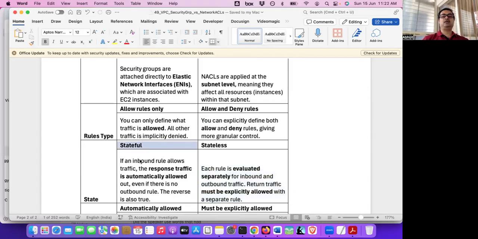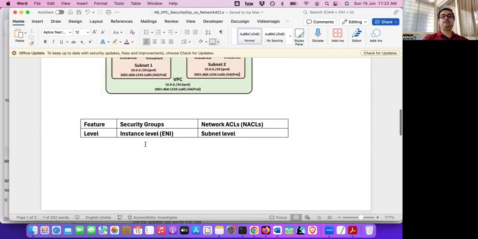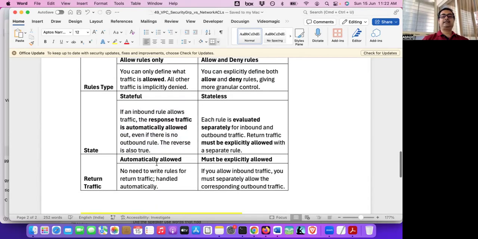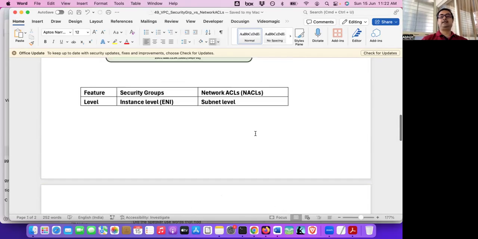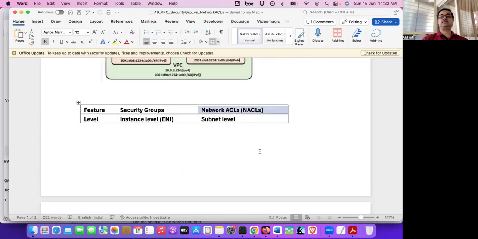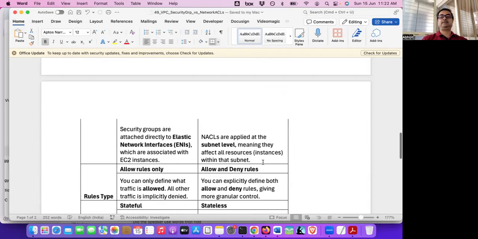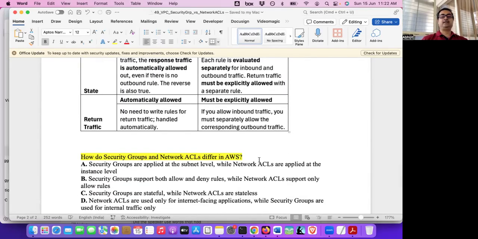But security group is stateful, and NACL is stateless. For security group, return traffic is automatically allowed. For NACL, you have to explicitly say that you are allowed to go out. It has to be explicitly allowed at NACL. So it has more control, like you explicitly have to allow the return traffic, etc.